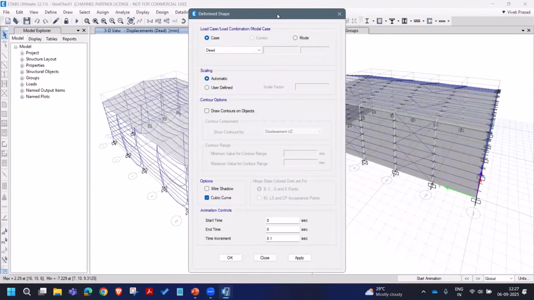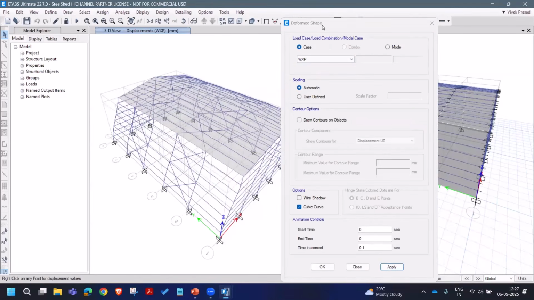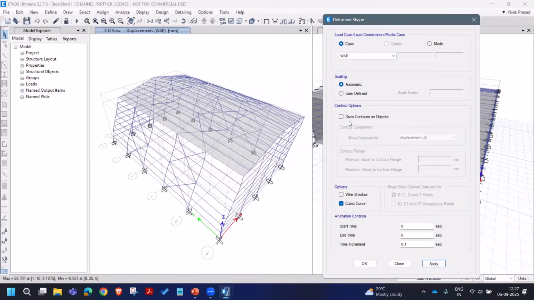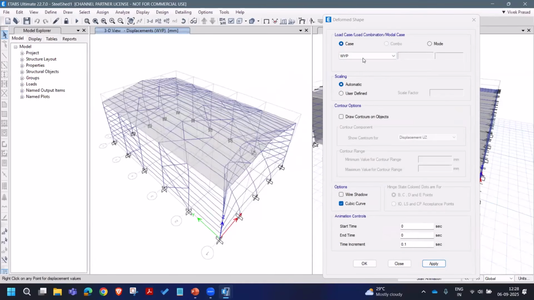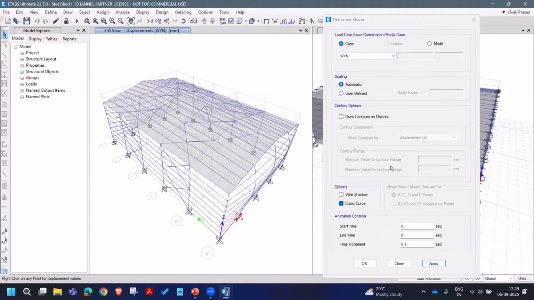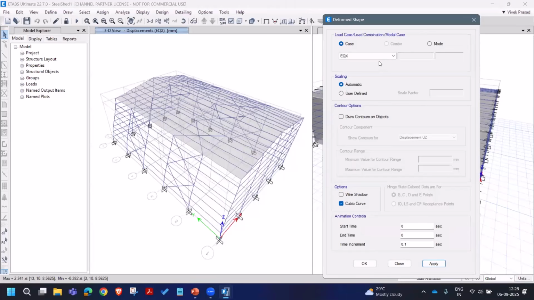Let's start with the displacements. So dead loads and live loads. Yeah, this is expected. Let's focus on the wind. You can see the wind positive. This is for the negative x direction. This is positive y direction and negative y direction. Right. You'll also see for x seismic and y seismic. So it is applied.